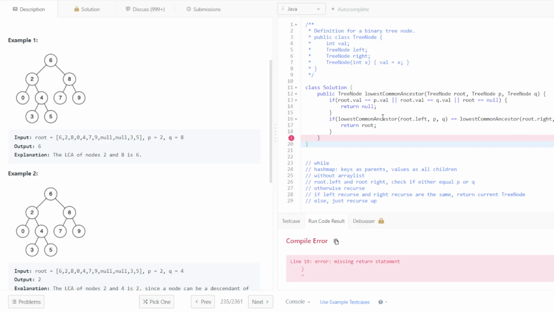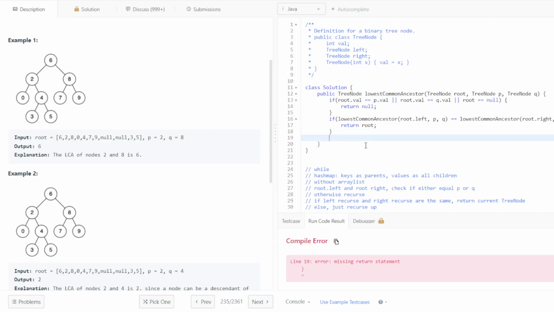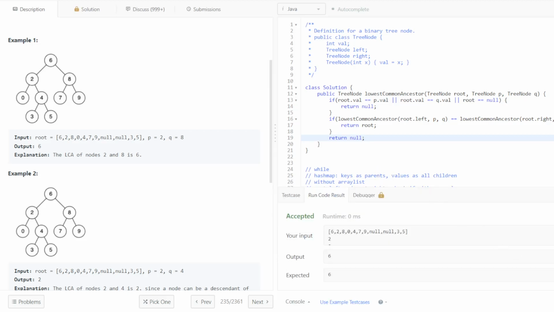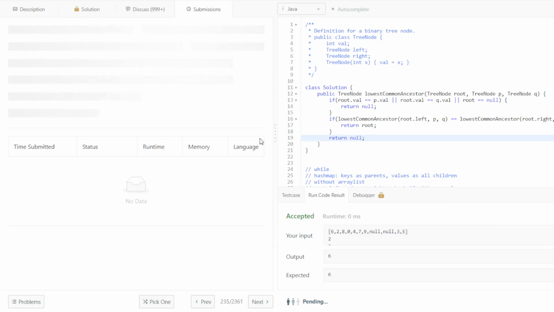Oh, let's see. If none of that's true, let's say we return null as well. But let's see, I don't know if this is actually going to work.